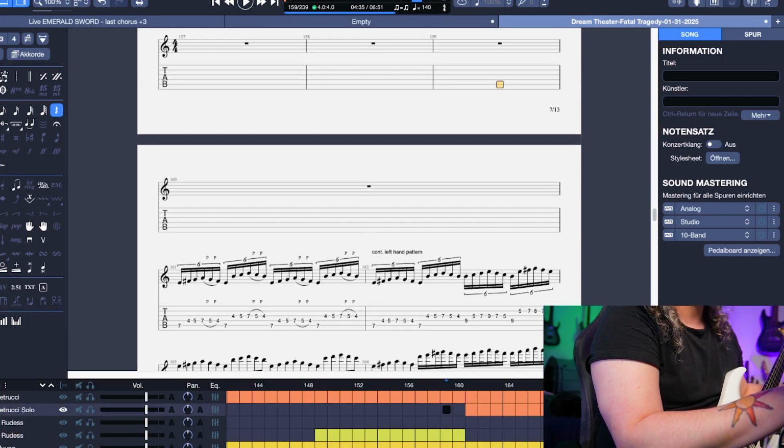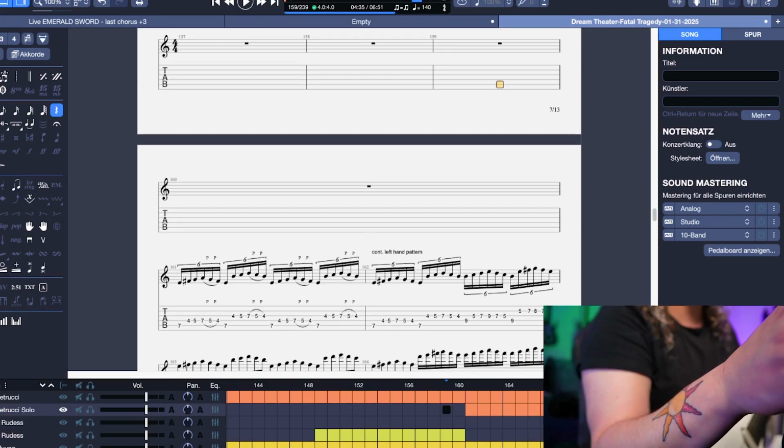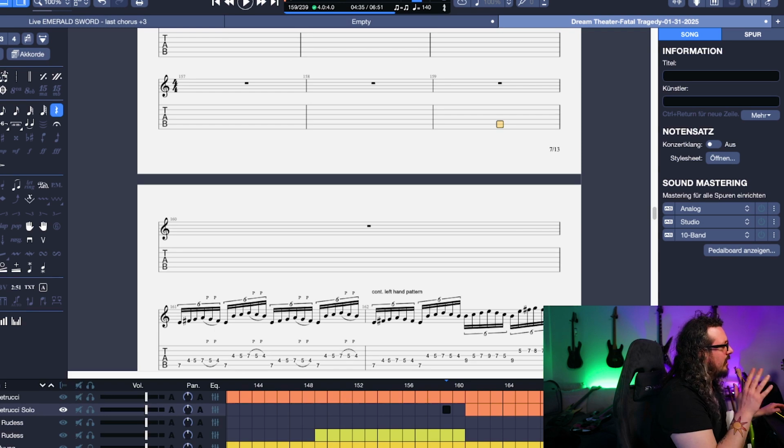That's super cool. So it starts really long, really big. It gets less, and then it grows again in the keyboard solo. Super interesting, super cool concept that Dream Theater has put out there. And that's really just pure mind-blowing. And I will go with you together through this kind of concept and through this kind of idea. So here we start. Let's go.